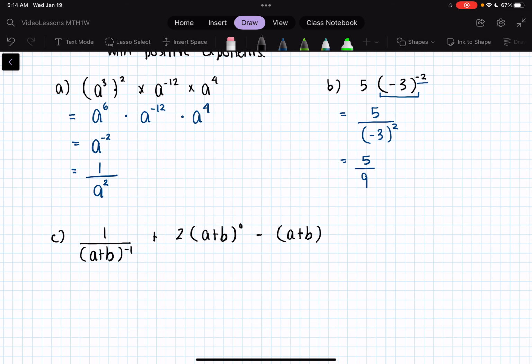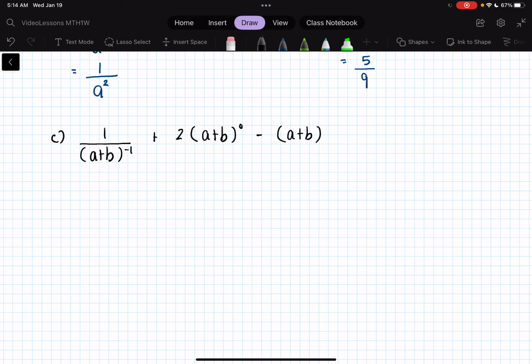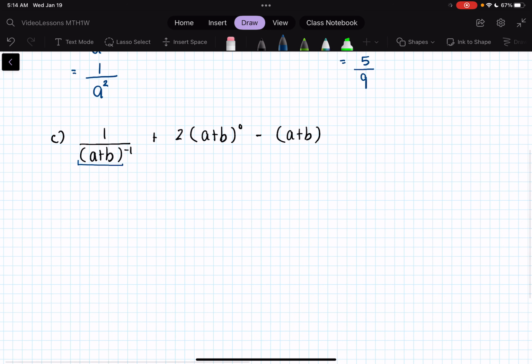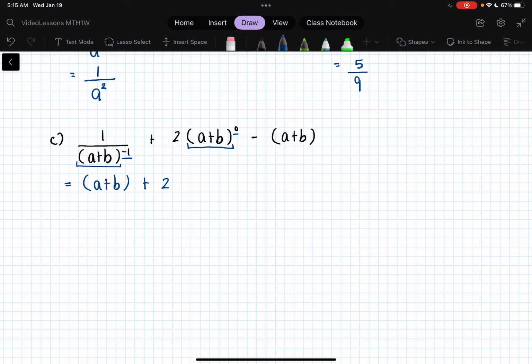okay, this one looks a bit complicated, but if we just break it down and see what we're looking at, it actually isn't. So here, this is my base, and it has a negative exponent. So for that portion, I can just bring the base up to the top, and I'll have a positive exponent. But remember, our invisible ones, we don't write a power 1. We write a power negative 1, but we don't write power 1. And then over here, this base is being given power 0. So remember, anything to the power 0 is equal to 1.